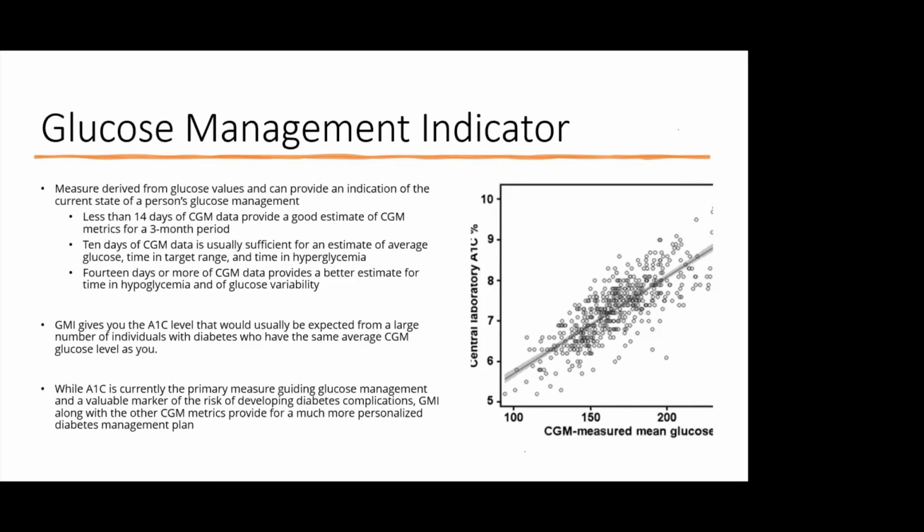And so the nice thing about that is that it gives us an idea of how well the patient's controlled, even though we don't have a whole lot of data. So this correlates back to patient population data. If a patient has an estimated glucose of 150, we're pretty confident that the A1C would be about 7, based on comparison to a greater population with a similar estimated average glucose. So that's the benefit of looking at that. You have an idea of how well the patient's controlled, even though you haven't done an A1C for some period of time.